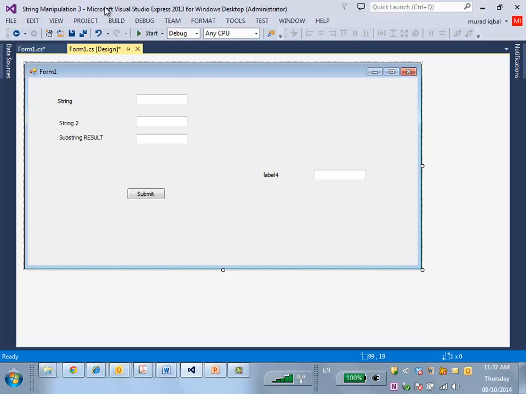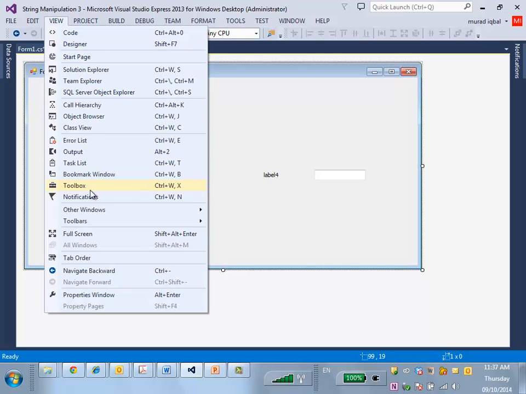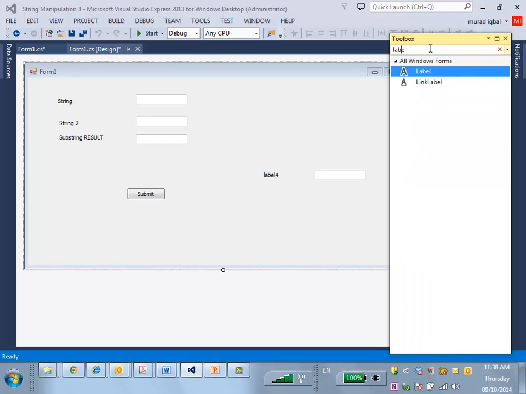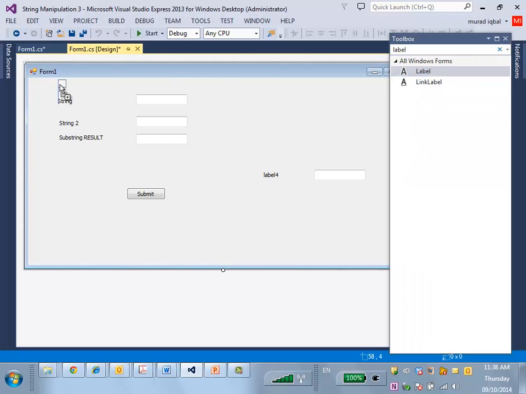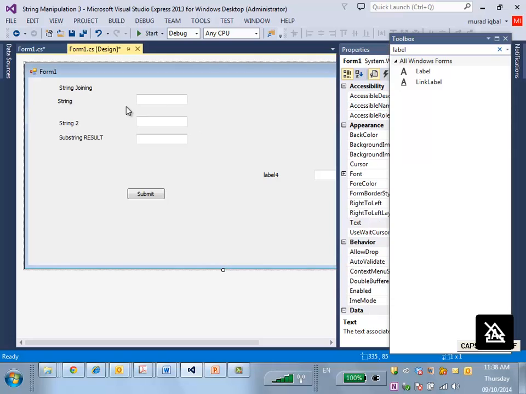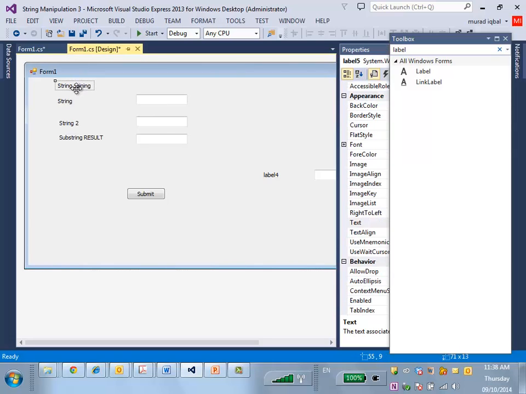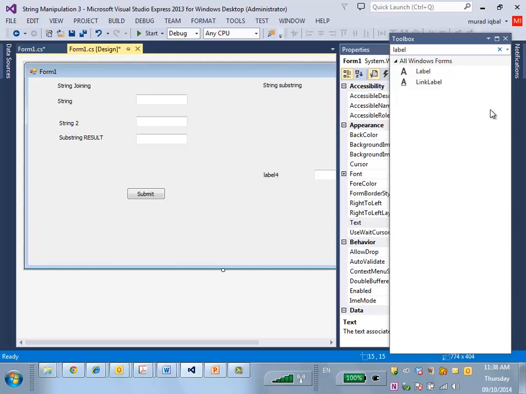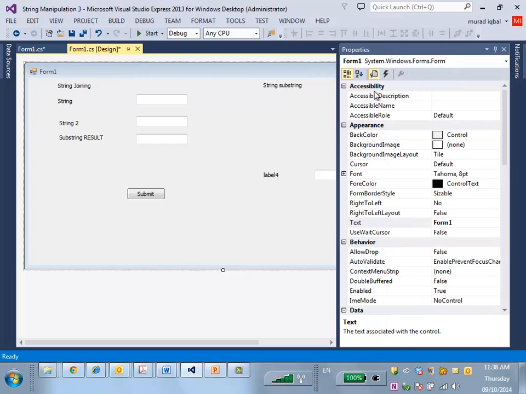I will write here a label so that you guys, when you're watching the video, can recollect what it is. This is only for string joining. Okay, and this another label over here is string substring.